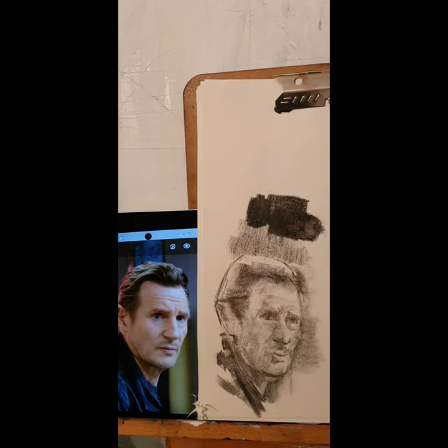No, that was too big. Too intense, the eye. So less dark. Less dark. And a little bit of eyelid here at the top. And also bring the eyebrow further up. There. I guess a little bit lighter here on the cheekbone. Bring the eye further up. Forehead. Yeah, there's something wrong there.